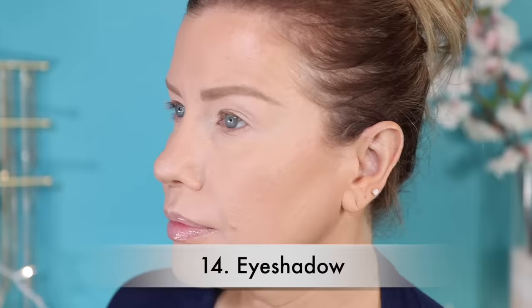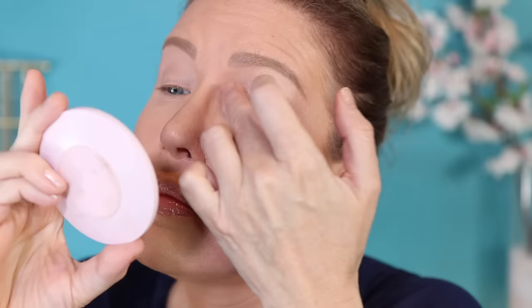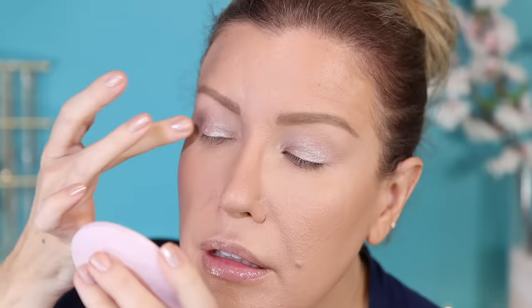Now we're going to move on to eyeshadow. I like to choose a palette that has a good assortment of mattes and shimmers. For an everyday look, I like to take a mid-toned matte and apply that through my crease. I have hooded eyes, so I keep my eyes open while applying my transition shade. After applying that mid-tone matte, I take my finger and apply a little shimmer to the lid. Then I take a matte ivory and apply that right underneath the arch of my brow, and then use a shadow that's just a little bit deeper than the transition shade and pat that onto the outer corners of my eyes to give them some lift. The eyeshadow technique is going to vary from person to person depending on your eye shape and how dramatic or natural you want to go.